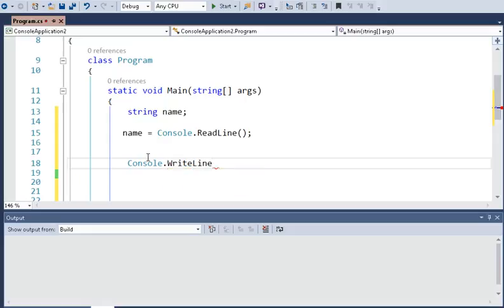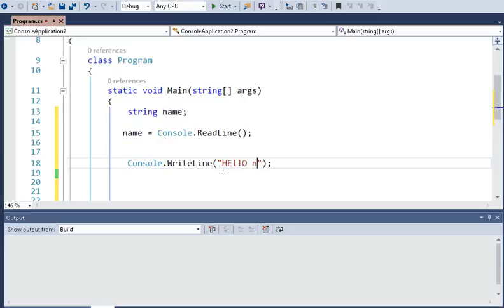Write line. So whatever is present in this name variable that we stored, I want to write that again on the console. How do we do that? Let's say hello. One thing to remember: if you want to write a string, you don't write the variable like name in here.